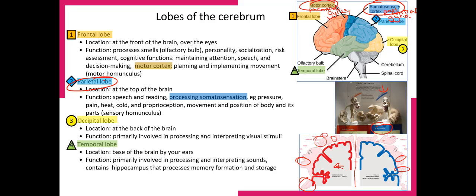So the motor model is the information that's sent to different parts of the body to make them move. The sensory model is the information that's sent to the brain from these body parts and how sensitive it is. So if you look over here, the arms, your upper arm, elbow, lower arm is very skinny compared to your hand, because your hands are very sensitive parts of the body, and they receive a lot of information for us to actually live a normal life.